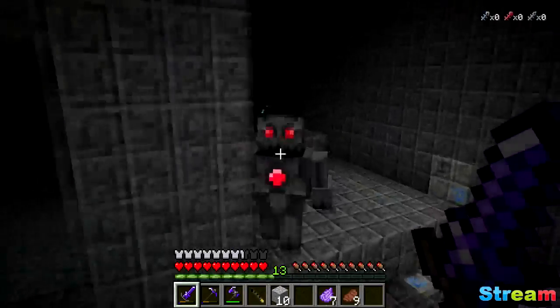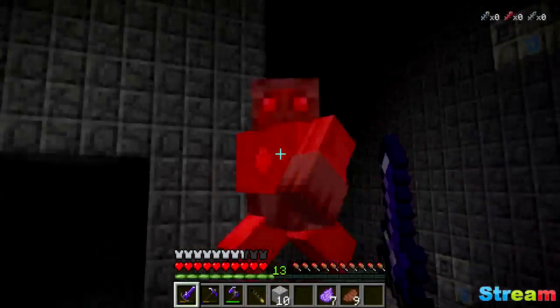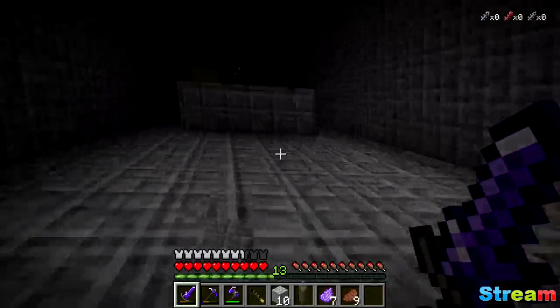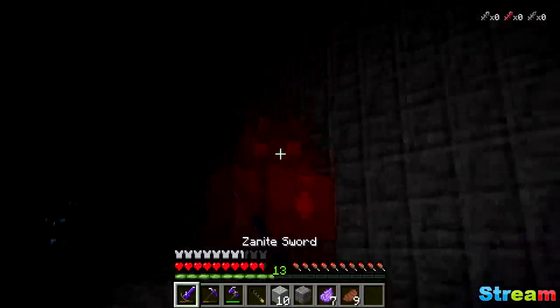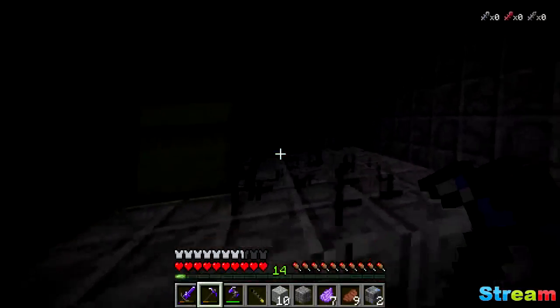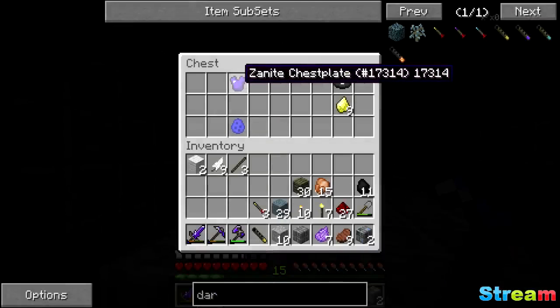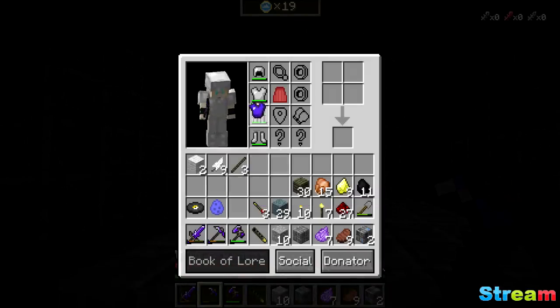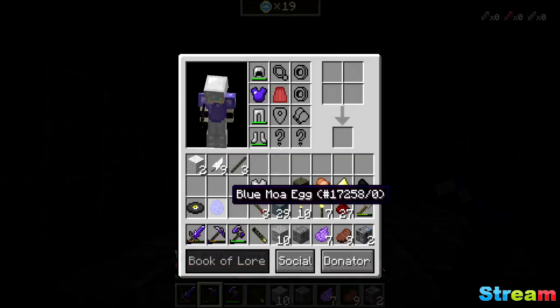Okay, well he is friendly. Oh great! No. What is happening? Okay, take out the spawner, take out- Oh, you can't! Okay, taking out the spawner. There we go. We've got a Xanite chest piece, a golden record that hasn't been stolen, and a blue mower.